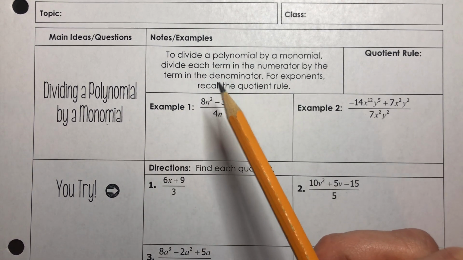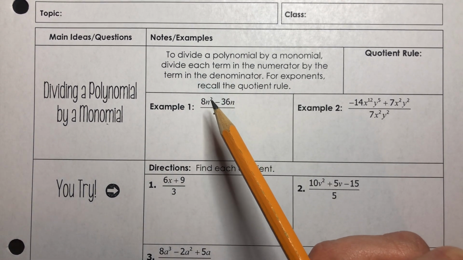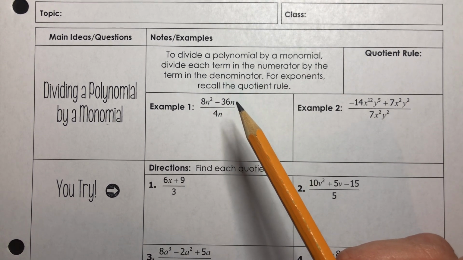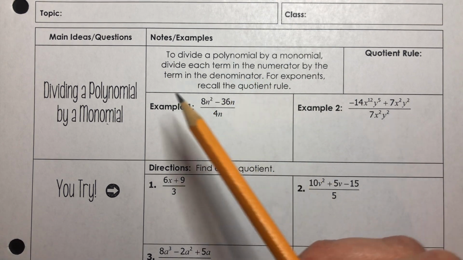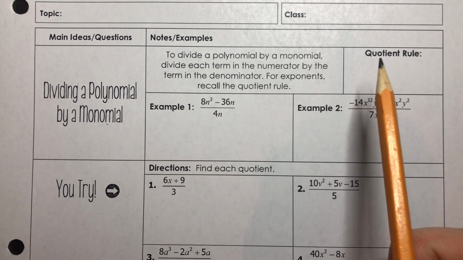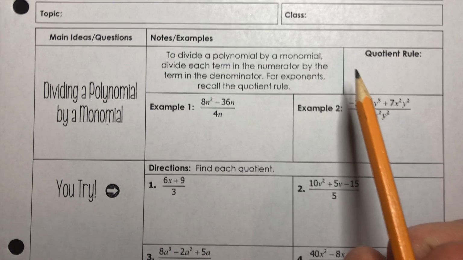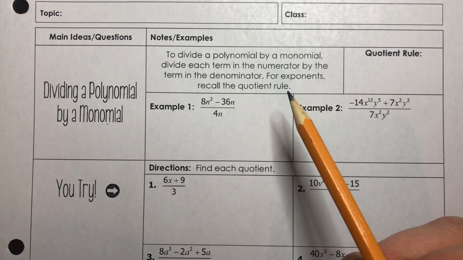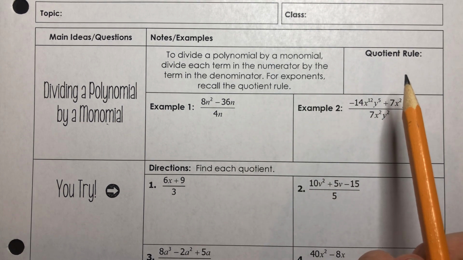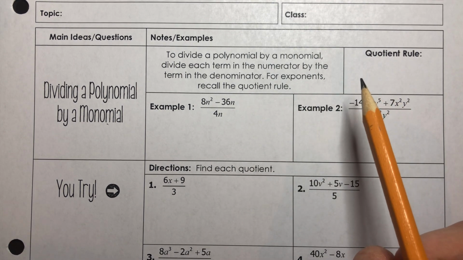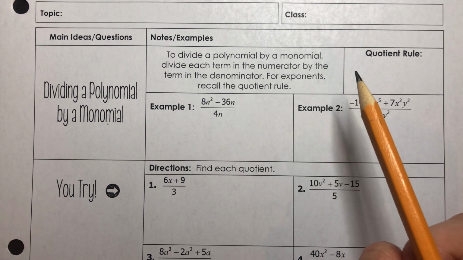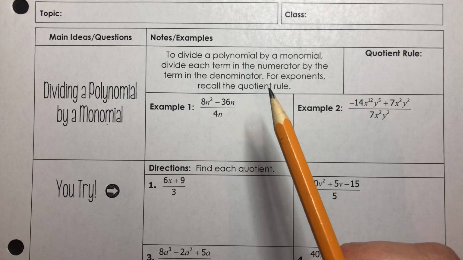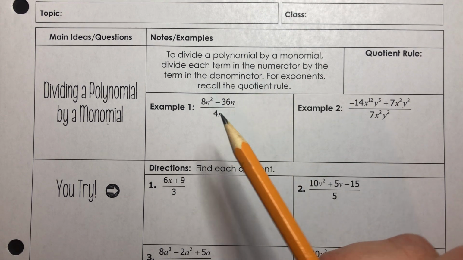Last week what we did was multiplication, and we had a binomial multiplied by another binomial, so we had to do the FOIL method. This week we're just going to be doing division, and there is a quotient rule, which we would have talked about in the very beginning of the year when we did operations with exponents. So this will be kind of a review. You might remember doing this in the beginning of the year, you might not, but you're basically going to use subtraction when you have exponents that are being divided.